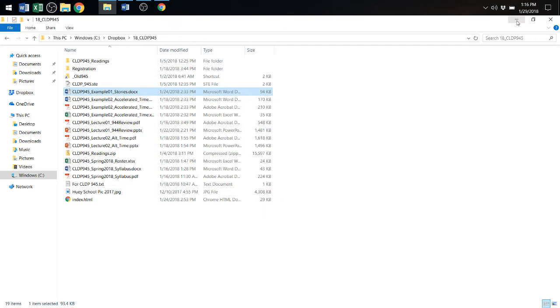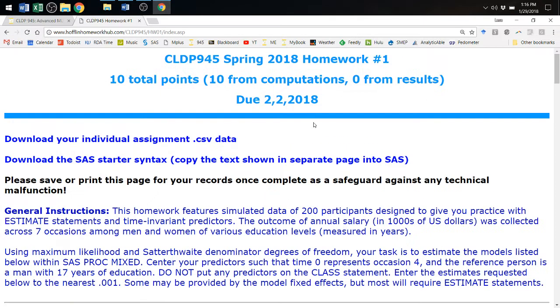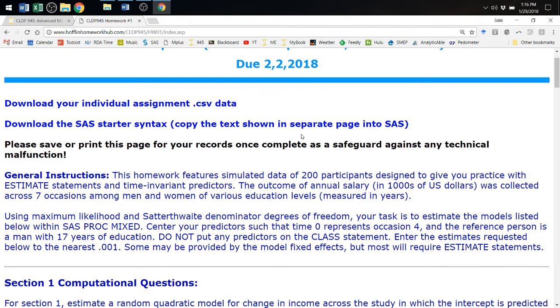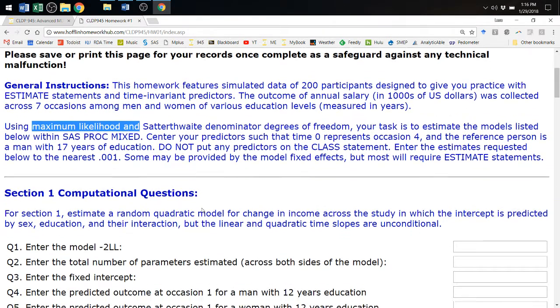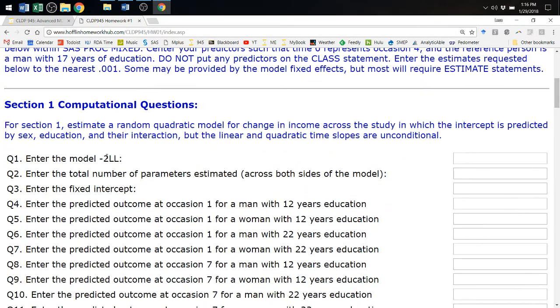And I've also been answering emails about your attempts on homework 1, so I thought I'd start there and see if there's any of these that folks wanted to talk about. One thing I've already answered 2 questions on. The instructions specify maximum likelihood this time, so make sure that you have that specified in your code correctly. Otherwise, you'll note the usual suspects in terms of things to troubleshoot. If you don't have the right model, -2 log likelihood, you don't have the right model. So don't try to go further until that's correct, and it should be correct to 3 decimal places.